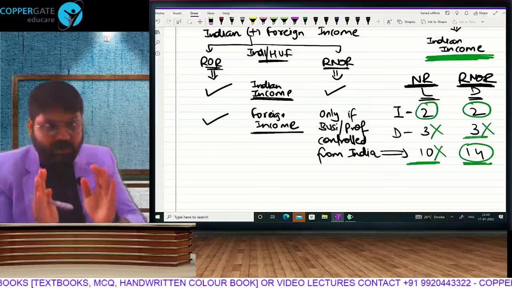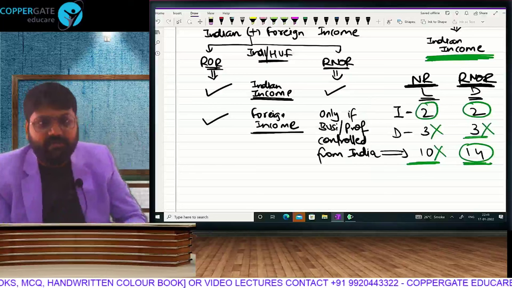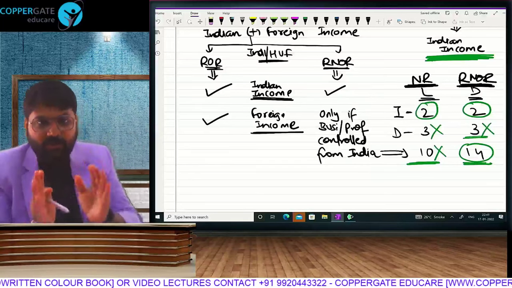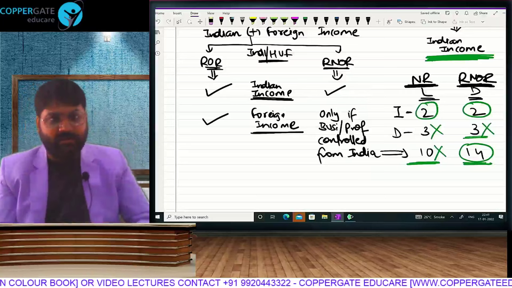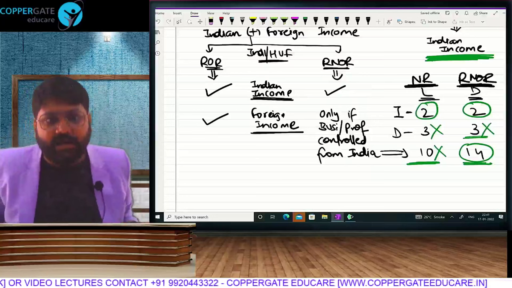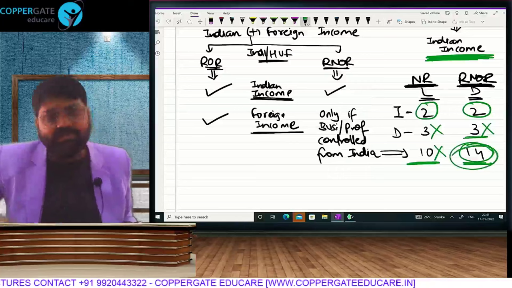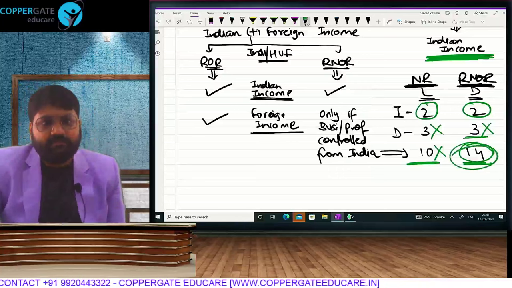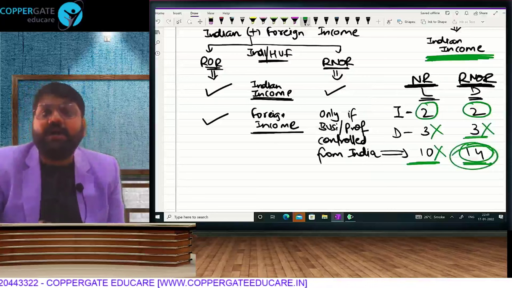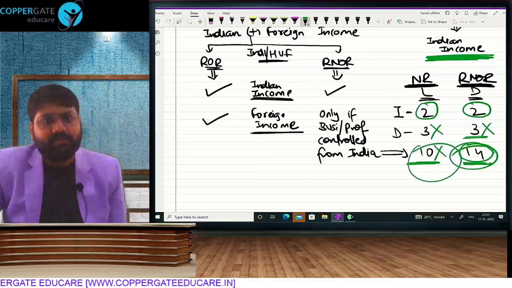Yes. Once you are a resident because of 182 days, then we go and check the additional conditions. 730 days in last 7 years. Resident in 2 out of last 10 years. Those were the conditions to make you ordinarily resident. If you are ROR, then any income, New Zealand income, Indian income, everything will be taxable. But if you become RNOR still, this income is still going to be taxable. If you are RNOR, this income will be still taxable. But in case of Liana, she became non-resident only. So, that is why this income did not get taxed.